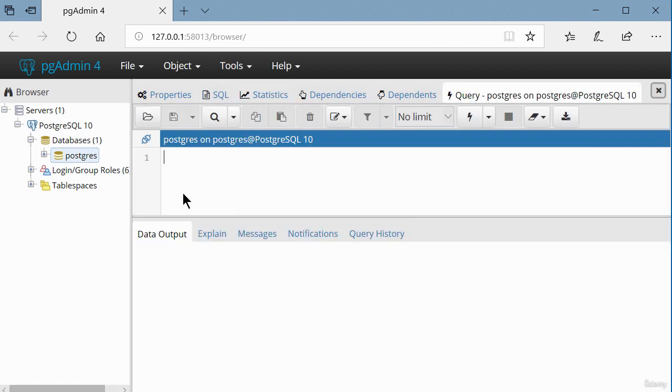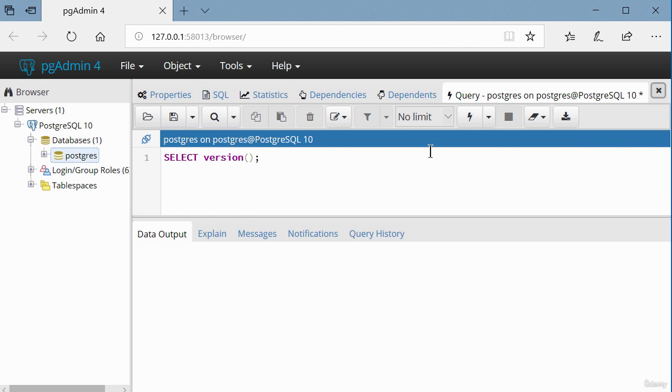The query tool is where you'll execute your query. So let's type in a simple query. I'll do select, a space, type in version, and then wrap it in parentheses, and then I will add a semicolon.